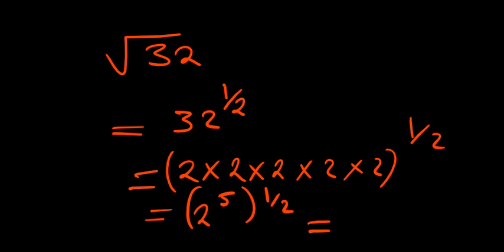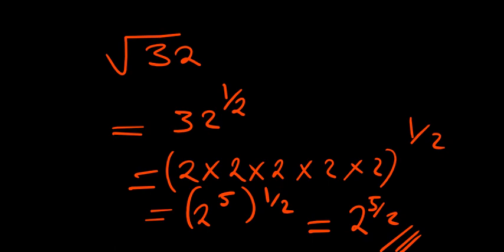Then if you want to again simplify it further, you're going to have 2. Then the powers now can multiply. This has the power of 5 and this has the power of half. Half multiplied by 5. So it just means 5 multiplied by the 1 here. You're going to have 5. Then over, you have a 2 down there. So you write your 2 there. So that is your answer.